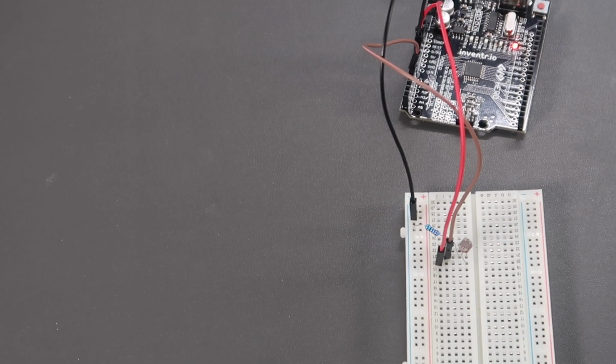This circuit should look very familiar. It's the same one we were using in day 6. In day 7, we're not going to change this circuit at all. It remains the same. Everything we do is going to involve a change to the program. So let's take a look at the new program.